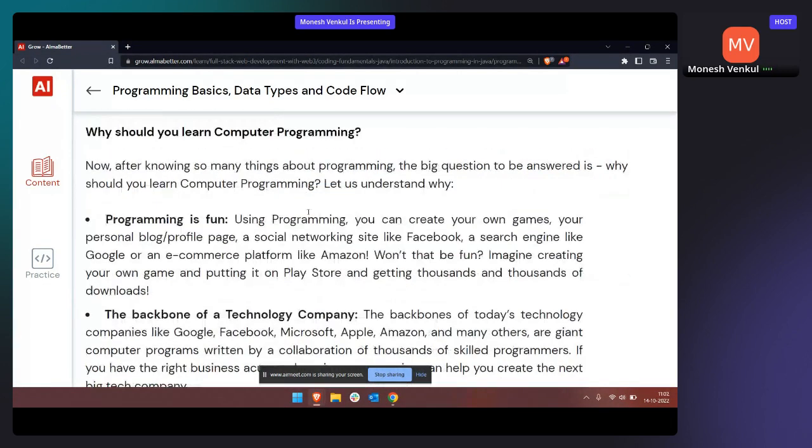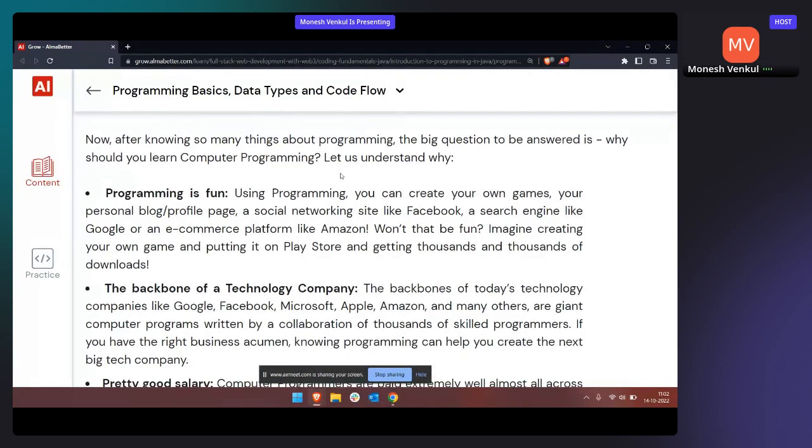Again, the same thing, but let us go through some of them. Programming is fun. You can code anything you want. Yeah, I see that, I'm not alone, that's why I see the chat. So yeah, programming is fun. By using programming, you can do a lot of stuff. If you feel bored, you can develop an app. If you feel bored, you can develop a game for yourself. And I'm not telling a story now. This is a real thing.